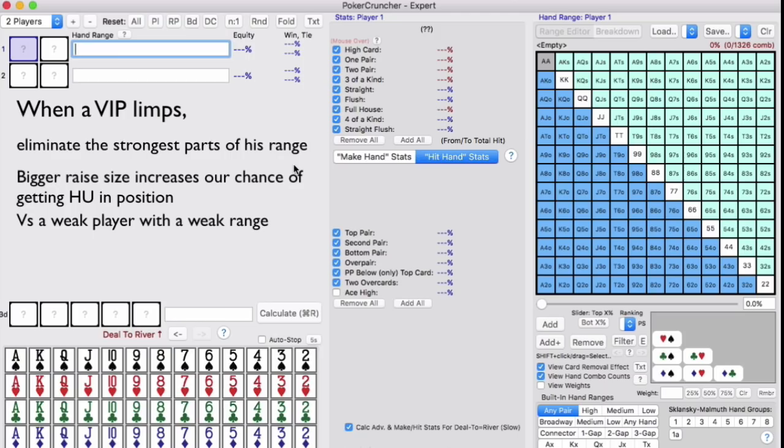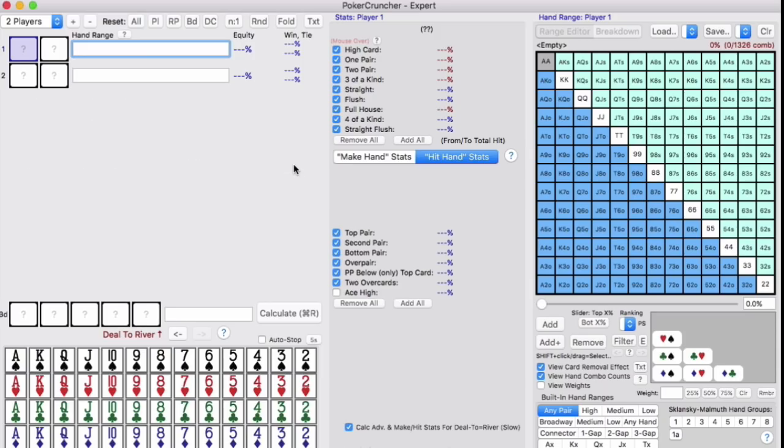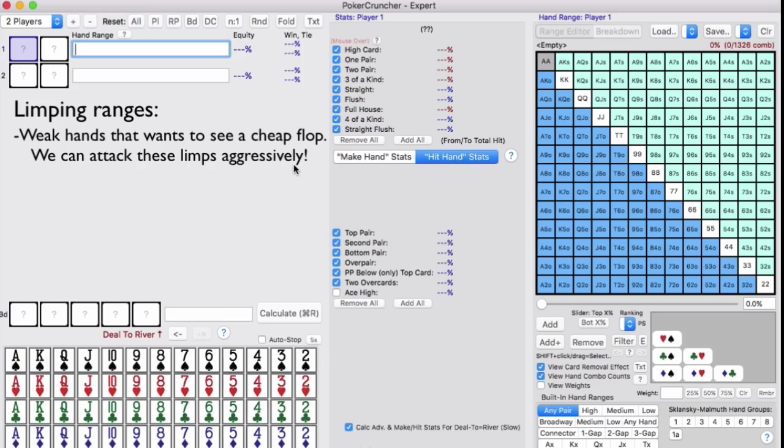I can't think of too many situations in poker more profitable than this. When considering which hands to isolate, it depends on the limping range and the skill level of the villain. Most of the time, weak passive players limp with weak hands that they want to see a cheap flop with. We want to attack these limps very aggressively.